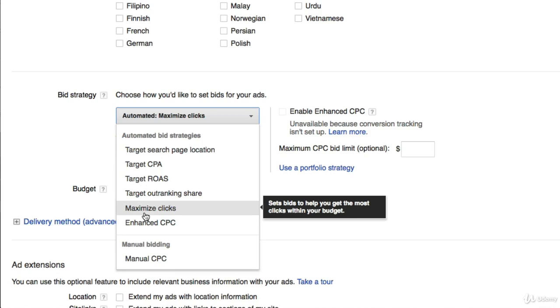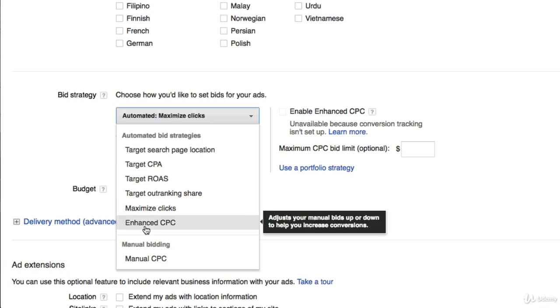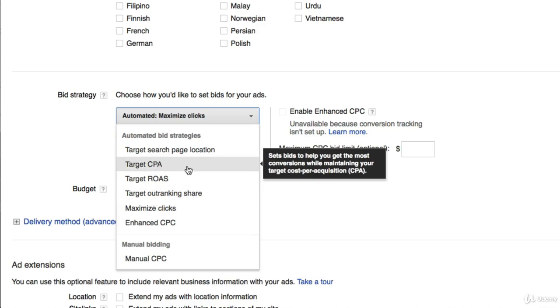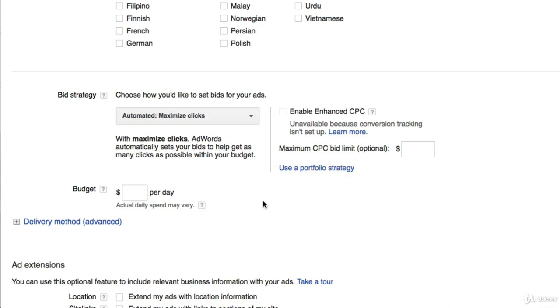What's valuable to me is my return on ad spend, how much traffic I get, what that traffic does. These are different objectives. And each one of these automated bidding strategies has a different objective attached to it that might be important to you as an advertiser. And we'll talk about those. But I wanted to go over that as a conceptual idea first.